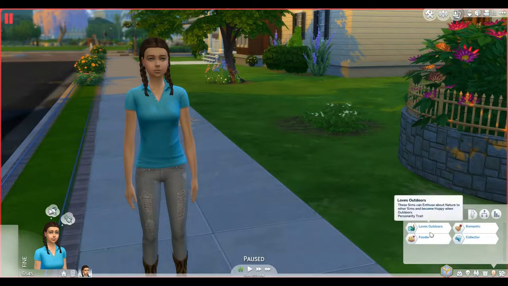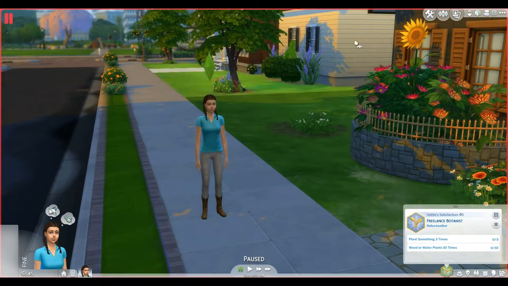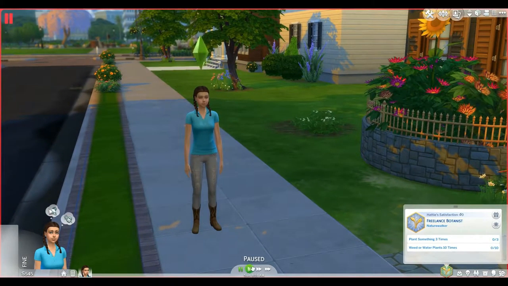She loves the outdoors, is a foodie, a romantic, and a collector. I did move in. I placed several households in Newcrest. All of those I downloaded off the gallery. So I placed several houses and Sims that all have kind of a country theme to them.